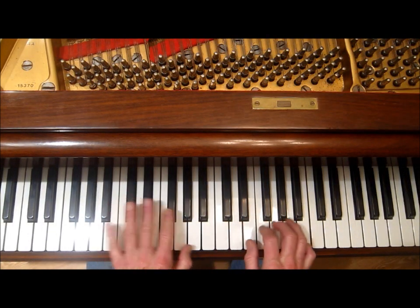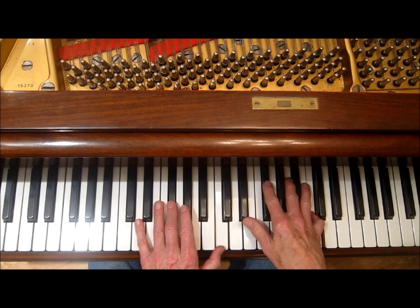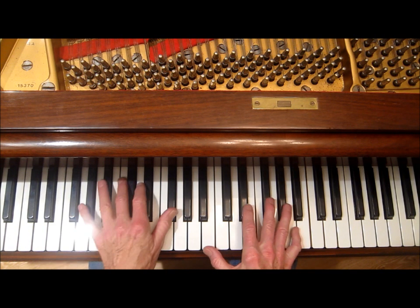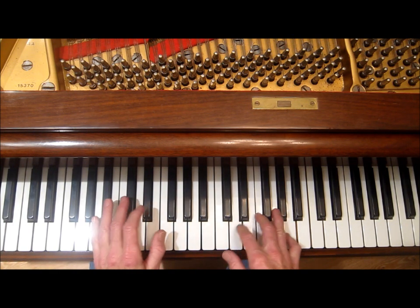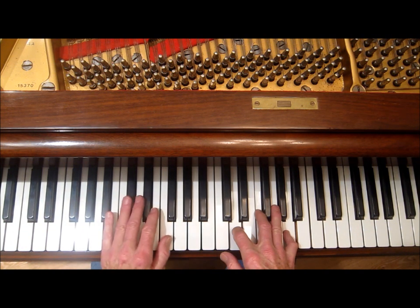We end up on the 2-5, 2-5-1, and I put an augmented fifth in there just to create some interest in the voicing. Now we have a 2-5-1 into the 4 chord, but the 4 chord is going to be minor now. So we can use a tritone substitute here.